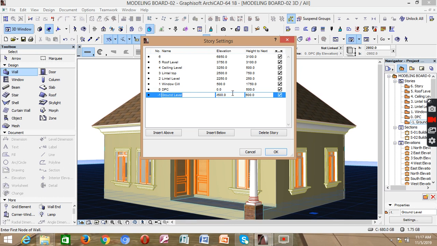So as you can see here, we have from ground level to DPC level -600, and from your DPC level to window sill level we have 500. From window sill level to lintel level you have 2250, and from the lintel level to lintel top, you have 250. That is concrete lintel.